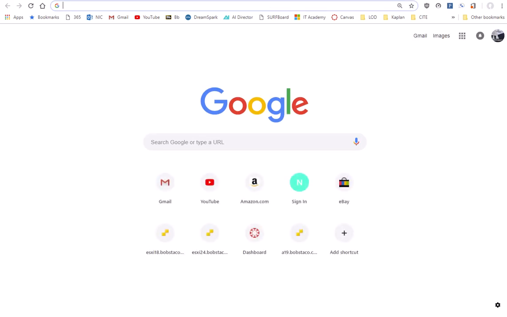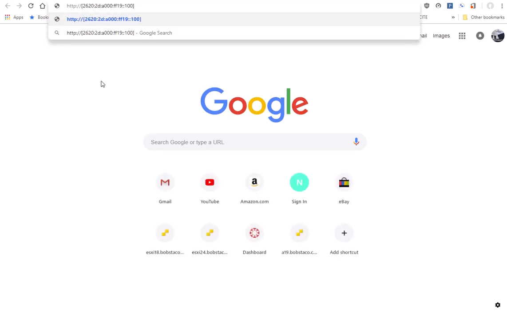And honestly, it is a little bit hard to tell. And you can't always do what I'm about to do. Some web servers will not respond to an IP address, but this one will. And so what I've got here, I did a copy and paste. Let me just bring it over here. If I want to specify an IPv6 address, let me open a new tab here. What I do is I put my IPv6 address in square brackets. So I've got HTTP again, and now I'm saying use this IP address, and that is the IP address of our Linux server. And also, we got it to work.